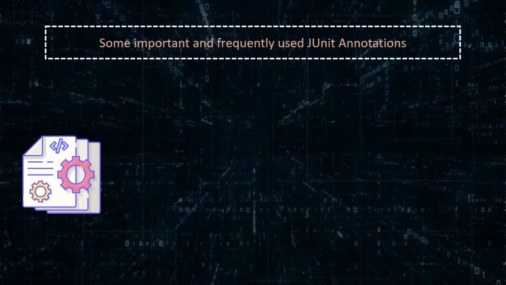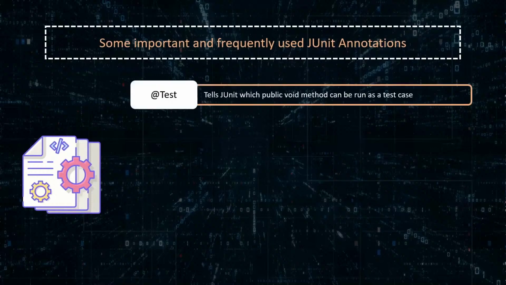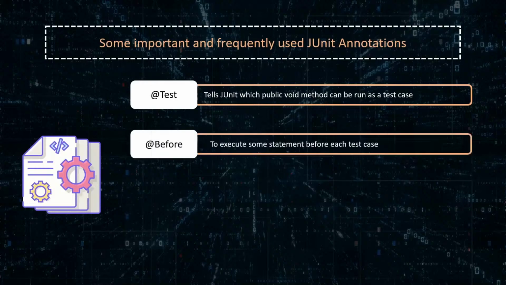This is really helpful for reading the overall source code, because you have so much source code present in your project. Annotations help you identify the main portions, the components which are part of the unit test cases, not the actual source code. So @Test tells us that the specific method with the public void declaration can be executed as a test case. This is not a simple method. This is not an application source code method. This is a test method.